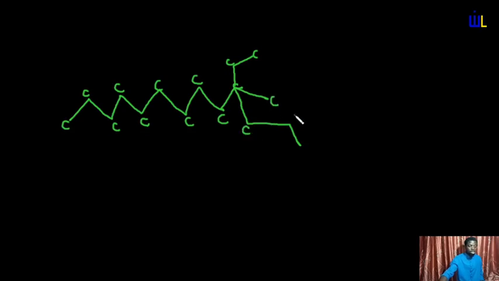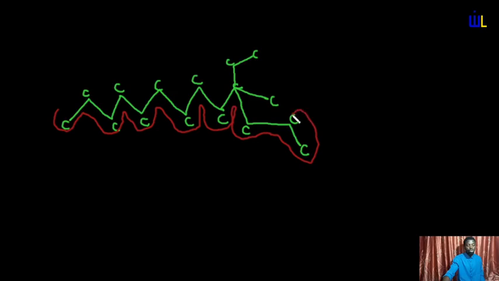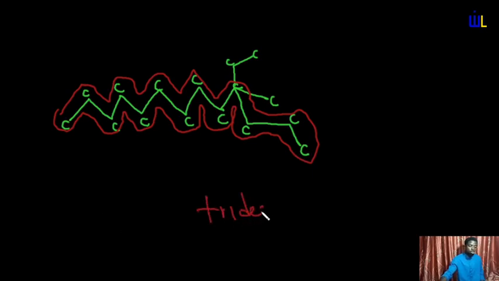13, 14, 15, 16. Now, according to the rules of naming alkanes, you'll find out that our longest continuous chain has to be, let's see, would be this to this to this. I like secluding mine, so it becomes easy to notice. Yeah, cut this guy out. So that's going to be our longest chain. So you have 1, 2, 3, 4, 5, 6, 7, 8, 9, 10, 11, 12, 13, which is tridec. So the parent's name is going to be tridecane.